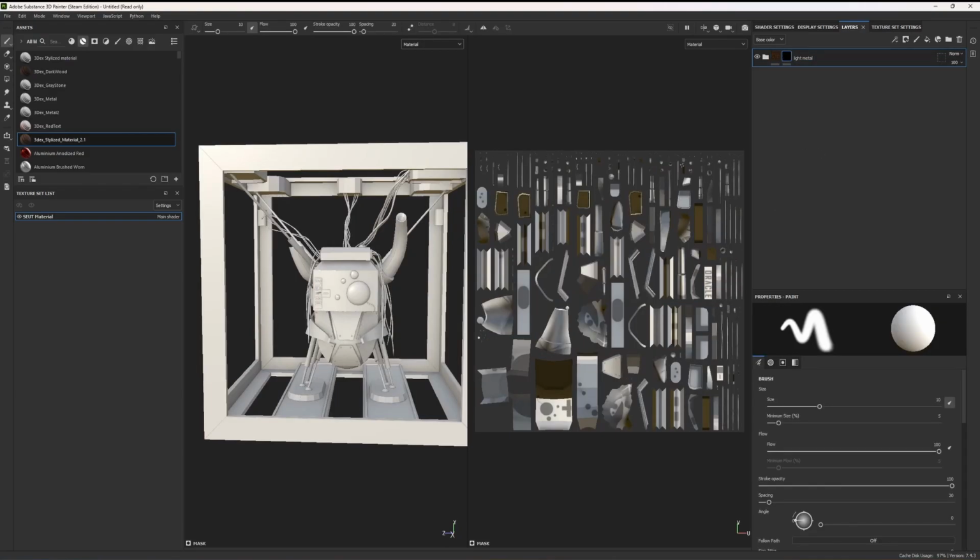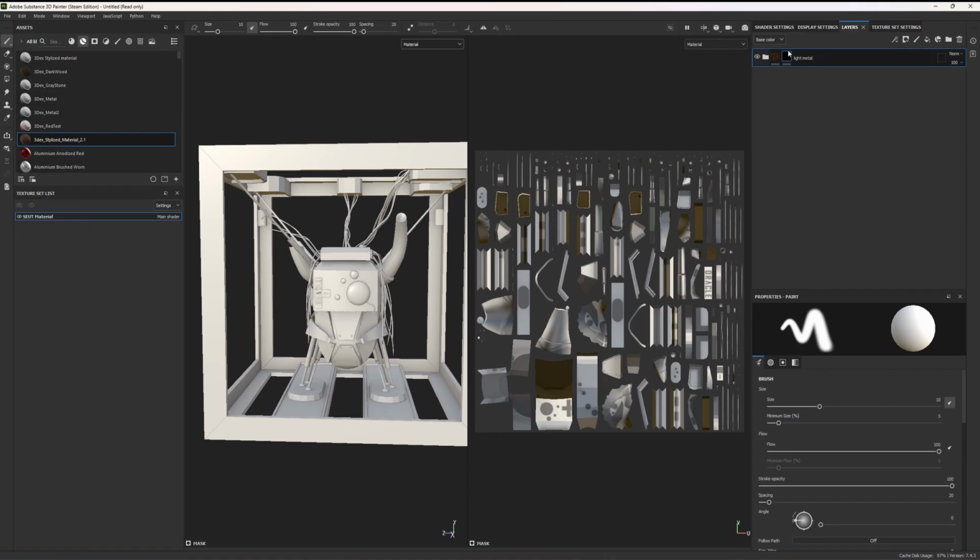Black mask means that it will not apply the material to any of this, and you need to specify white parts on this black mask. Wherever it is white, it will apply the material. Wherever it is black, it will not apply the material. So this is how you can apply different materials to certain parts of your model.